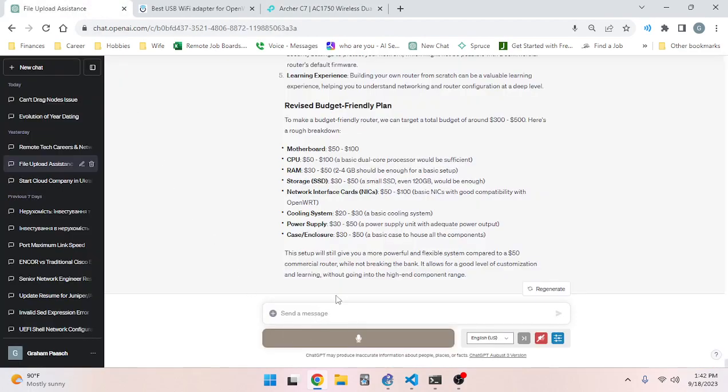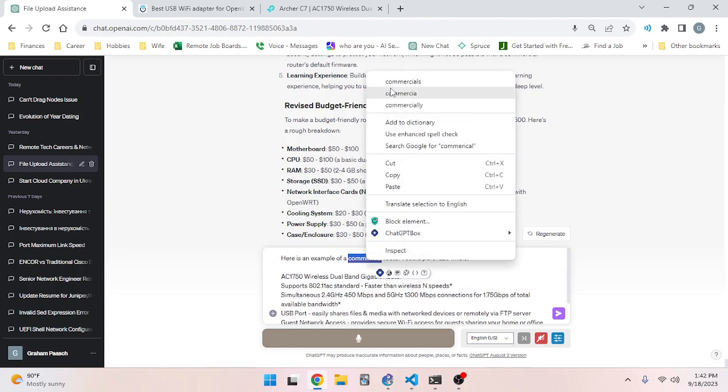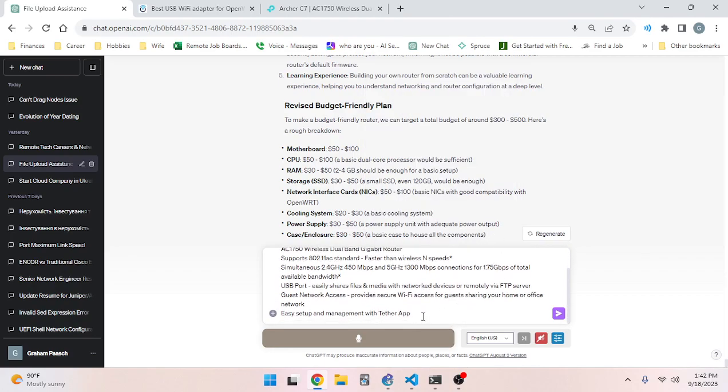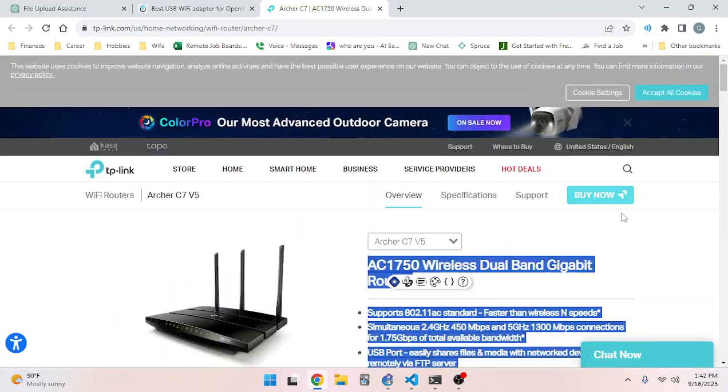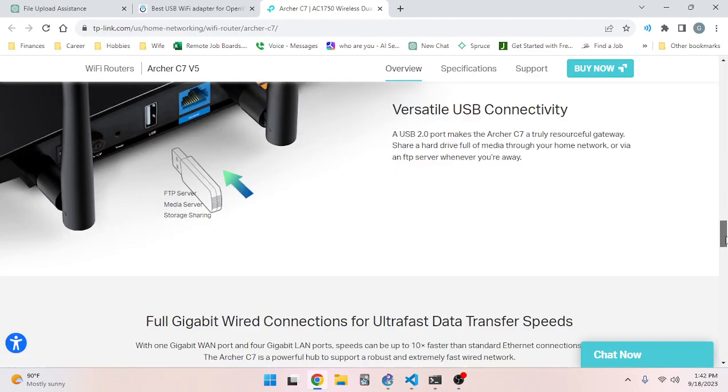Okay. So here is an example of a commercial router I could purchase whole. So how much would this cost?